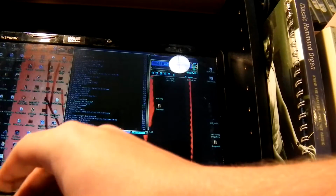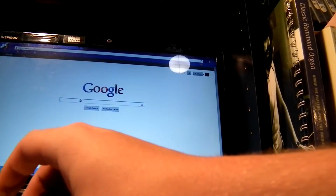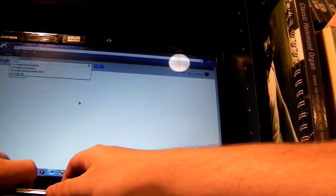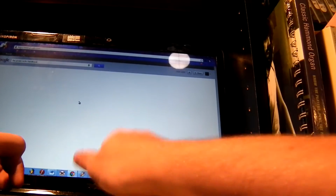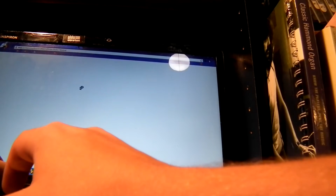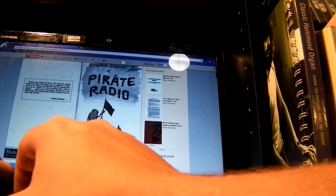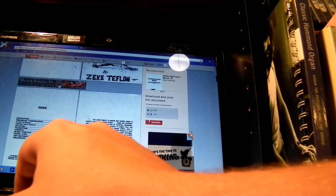As far as that goes, there's a couple different places you can go online to check out how to do pirate radio. One thing I would suggest you look at to start is called the Pirate Radio Handbook, and there's one full version of it on Scribd. It's by a guy named Zeke Hellflow. He's pretty cool, and this goes over all the technical stuff.